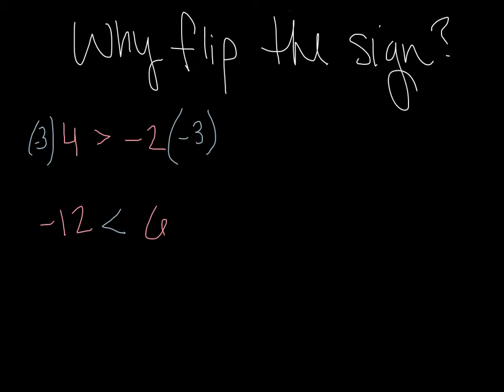Let's do another example just to get an idea. Let's do an example with two positive numbers, and hopefully by then we'll get the idea of why we need to flip the sign. I'm going to do something very, very basic here. Let's say that 1 is less than or equal to 3. Because that's the truth, right? Isn't 1 less than or equal to 3?